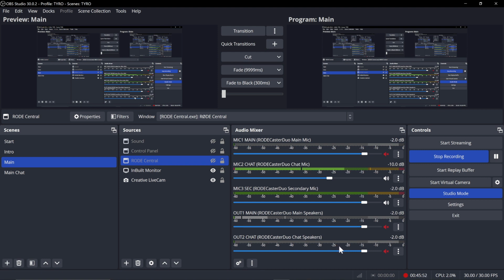And then down here, this last one, if I set myself up for a call with somebody, then I'll just unmute this down the bottom to bring that channel on. And I'll set up Discord and stuff, and I'll do a call, and then their voice will appear down here.